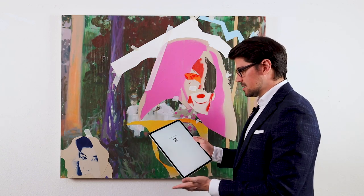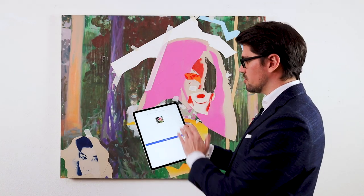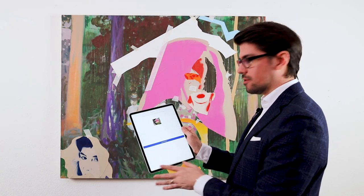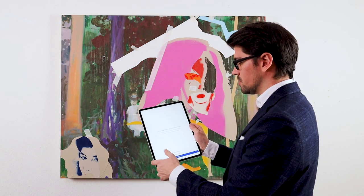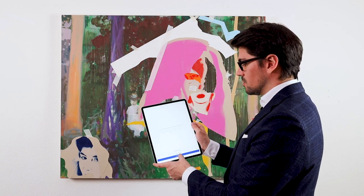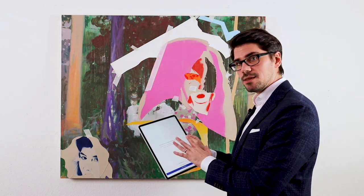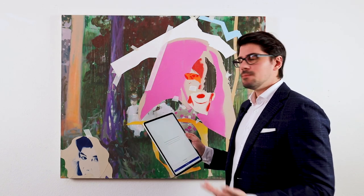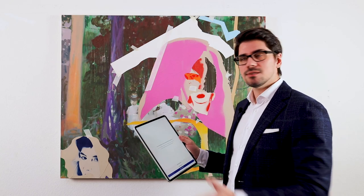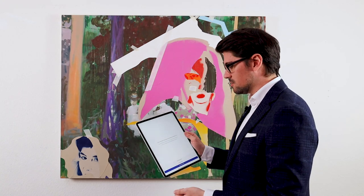Once processing is done I can have a quick look at all the information I've entered: the overview image, the basic information — name, artist, etc. I register the artwork and the registration is now done. Additionally, I can add documents — previous documentation, expert reports — to the artwork passport. I can also enter provenance data, and if there were significant events in the lifetime of the artwork I can enter that information separately so it's easier to find.